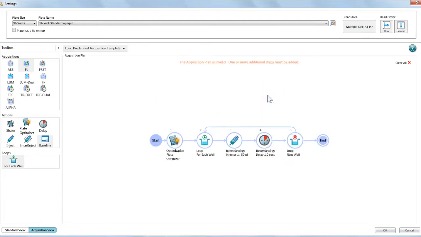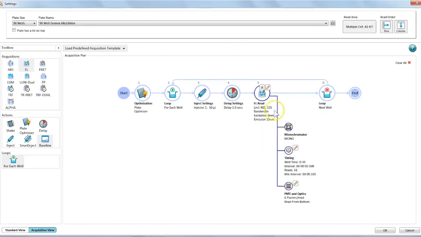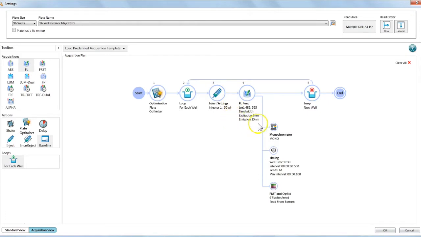For luminescence reads, there is always a delay of 0.3 seconds after injection. However, for fluorescence reads using injector number 1, the measurement can take place at the same time as the injection. As the injector cartridge is injecting, the fluorescence measurement will be read from the bottom. Because of this, make sure to use a black-walled plate with a clear bottom, and please note that measuring fluorescence with injection can only occur with the internal monochromator.